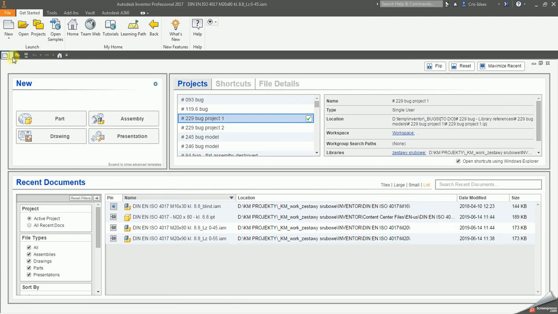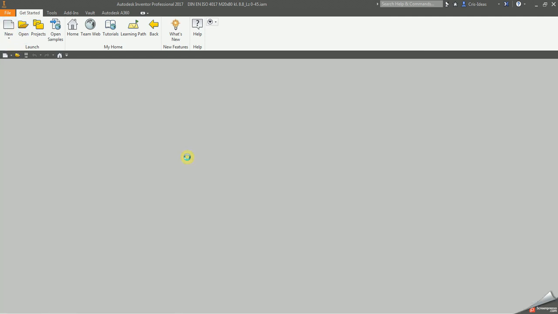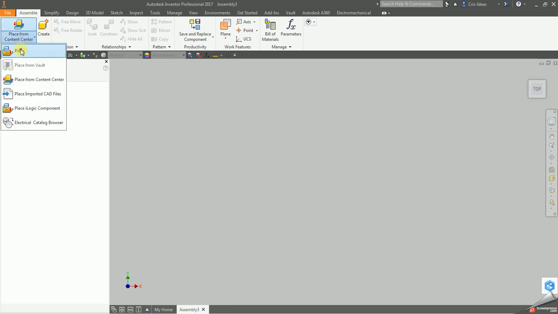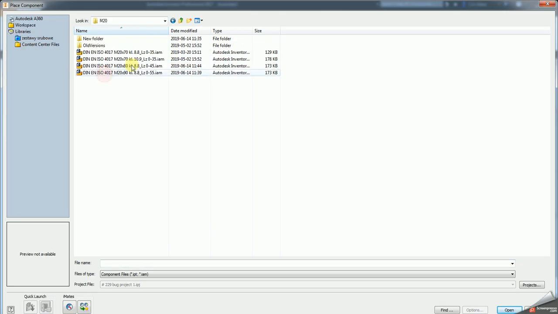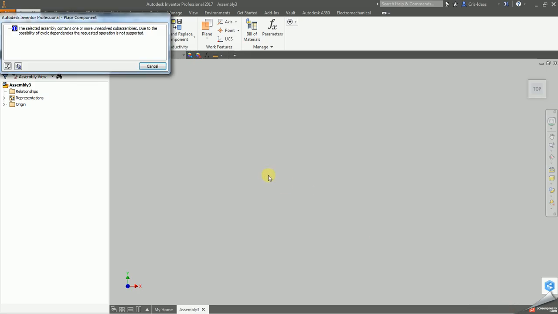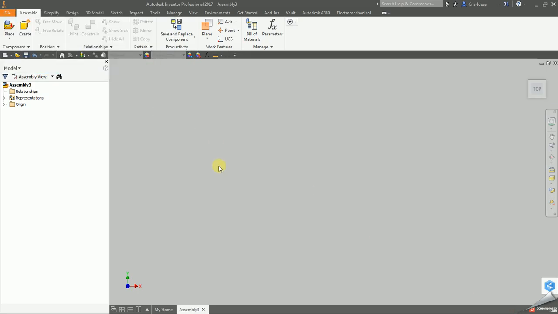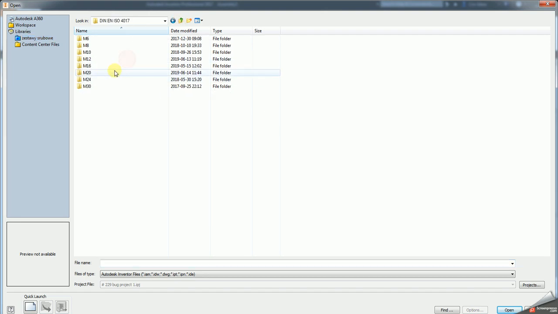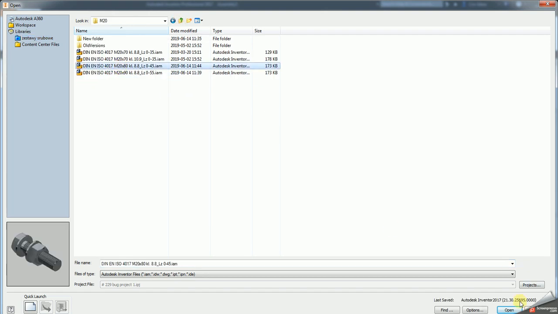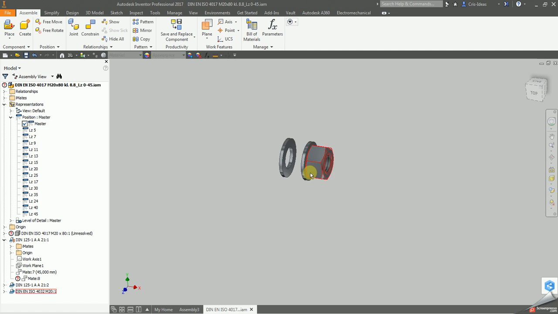I will just do new assembly and place this. Okay. Oh, great. So it brings basically an unresolved reference to this bolt here.